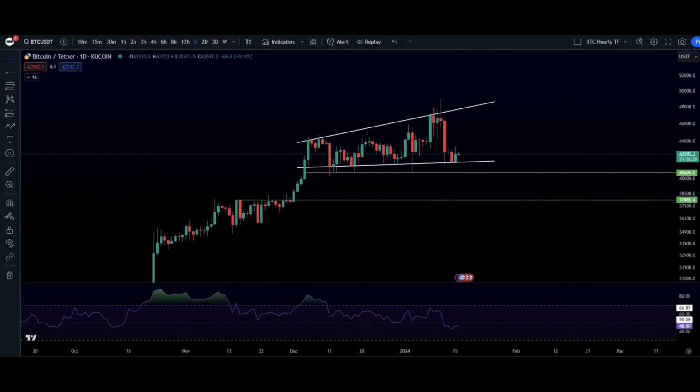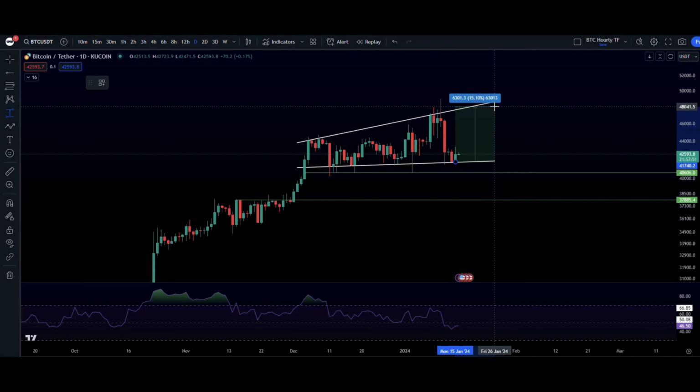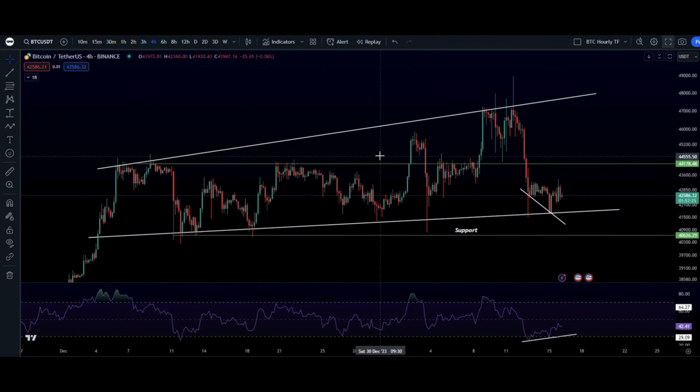Moving on to this daily time frame, we can also see that there's a higher tendency for Bitcoin to bounce from this level, as we can see the positive move coming in. Also, we have the supporting trend line which is holding the Bitcoin price, and if the bounce takes place, then I'm expecting it to go all the way to maybe 5%, where we have this 44,000 resistance. And if Bitcoin surpasses this resistance, then we might see Bitcoin reaching all the way to 48k, which will be close to 15% gain. In the worst case scenario, if Bitcoin rejects from this point, then we have the support, like I mentioned, on this 4-hour time frame.